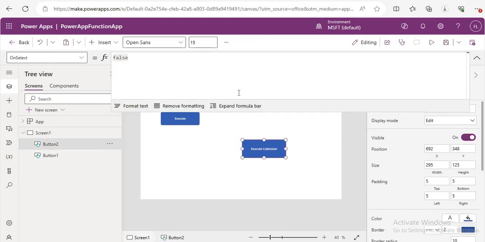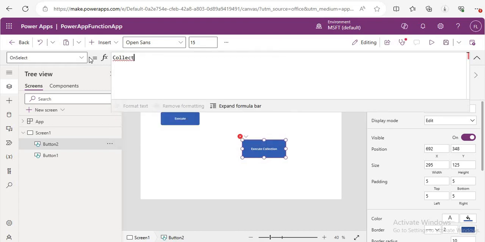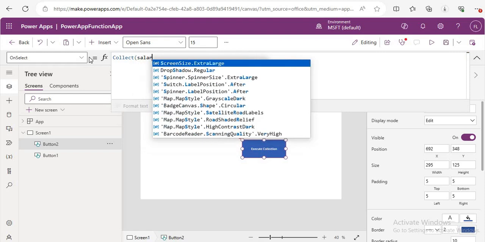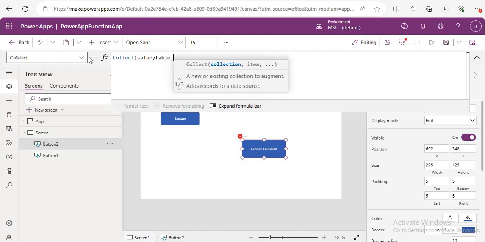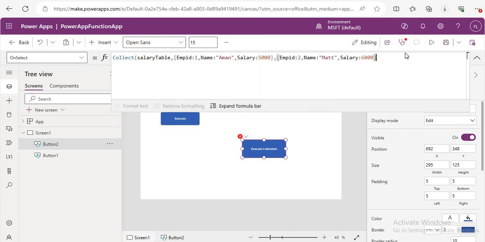So just type collect, and here we can give a name. I will create a salary table. So salary table, here I will pass employee ID, some of the employee IDs, name, salary.